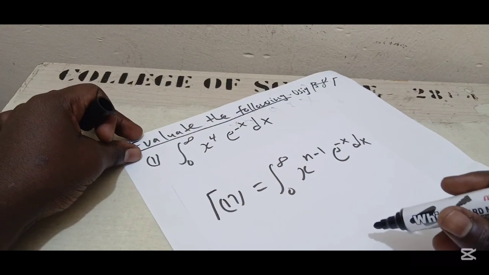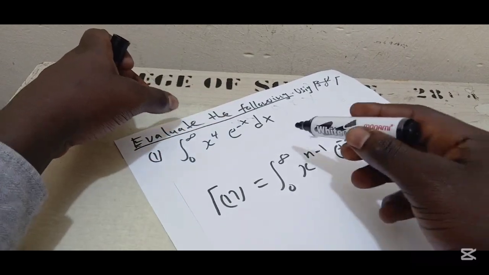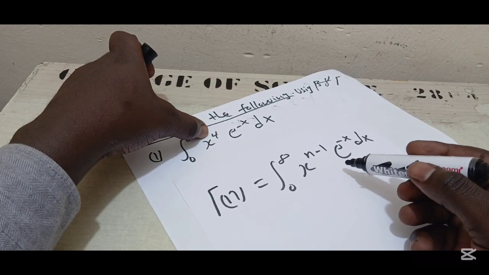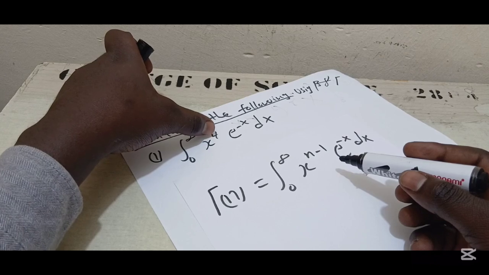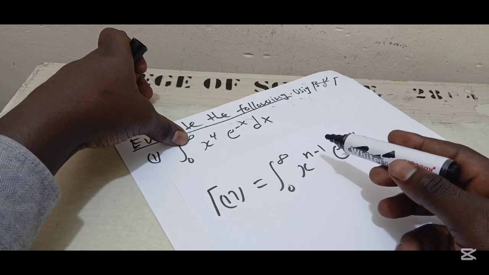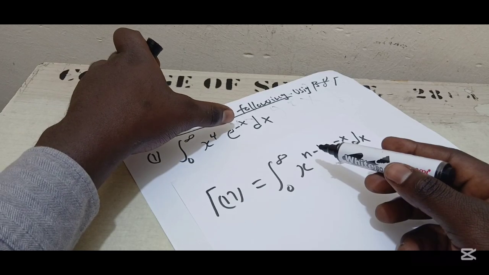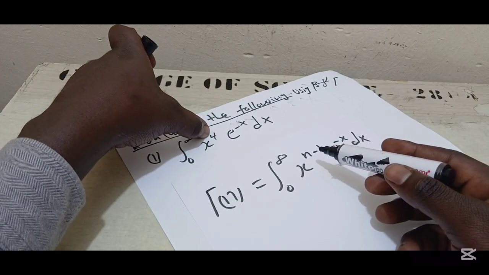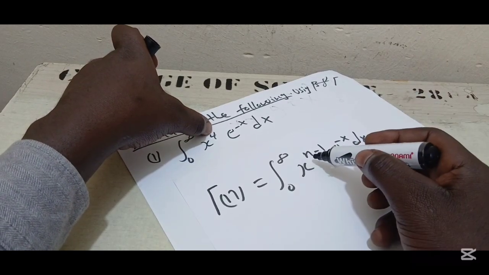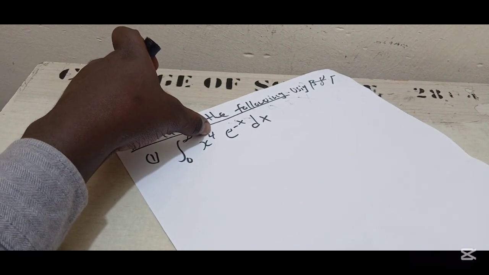So looking at this problem, is it of the form? We have x to the power 4 e to the power minus x. E to the power minus x is okay, right? And x to the power 4 is okay, right? But we should know that this 4 has decreased by 1. It could be that the power here was 5, so 5 minus 1 gives us 4. So 10 minus 1 gives us 9. Anytime you see this power, notice that it is one less than n. So before we solve this problem, we have to take that into consideration.